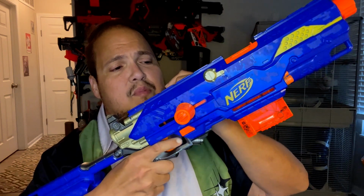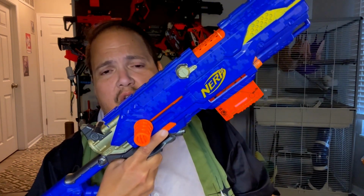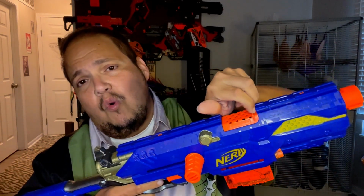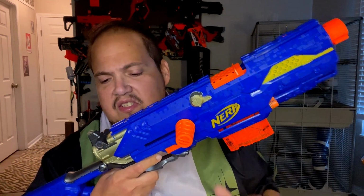As you can see, it is full action. When loading and unloading it, you have to make sure that the bolt is primed, back, and ready to go. Push that forward, you pull the trigger, and out goes the pew-pew from this side. You do have a jam door that does not operate once the actual bolt is pushed forward, so just want to let you know, in order for you to open the jam door, you have to make sure that the trigger is pushed and the catch is released.